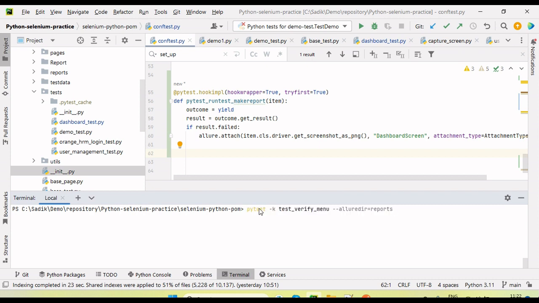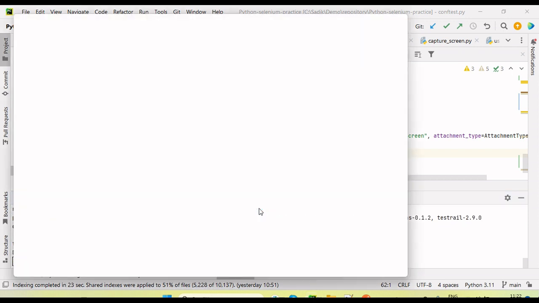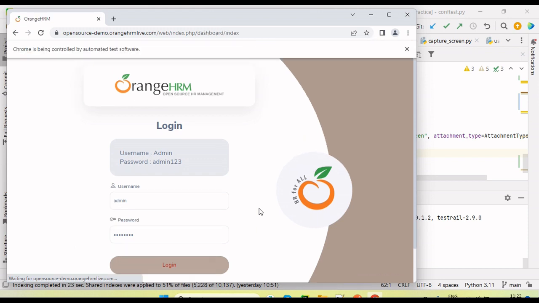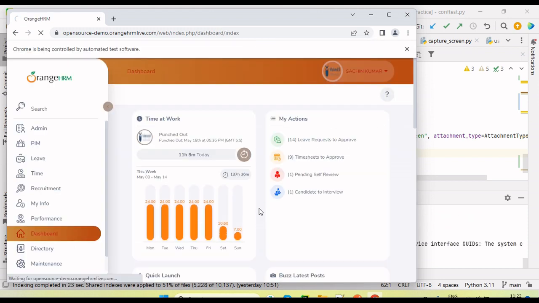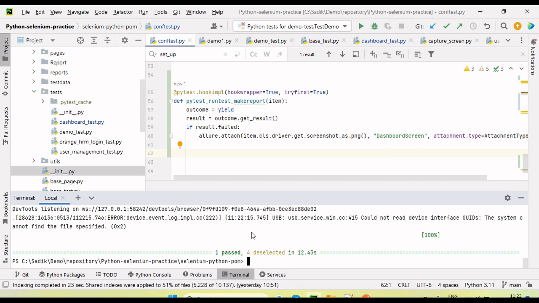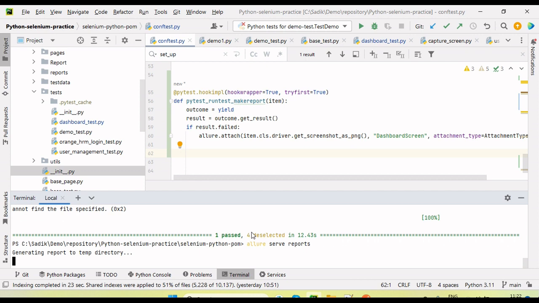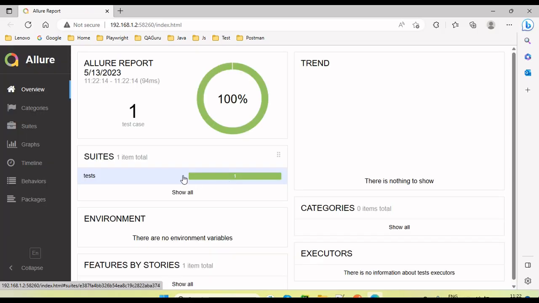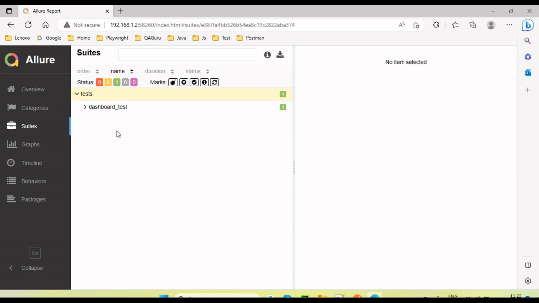So let me run the test. Okay. This time the test script failed. So if I open the report, you will see there is no screenshot attached.